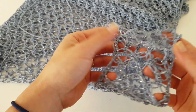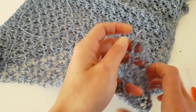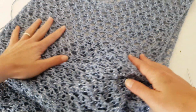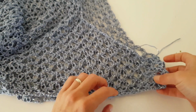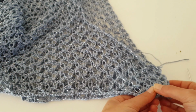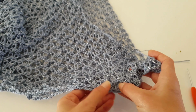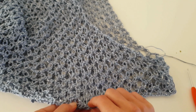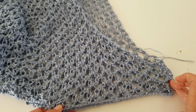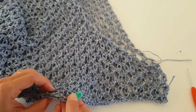After joining the straps, like so, we will just have to sew the side edges. And before that we will have to mark the armholes. For size small, I just counted the chain 4 at the beginning, so I'm counting 8, and then place a stitch marker to know which one is your armhole.